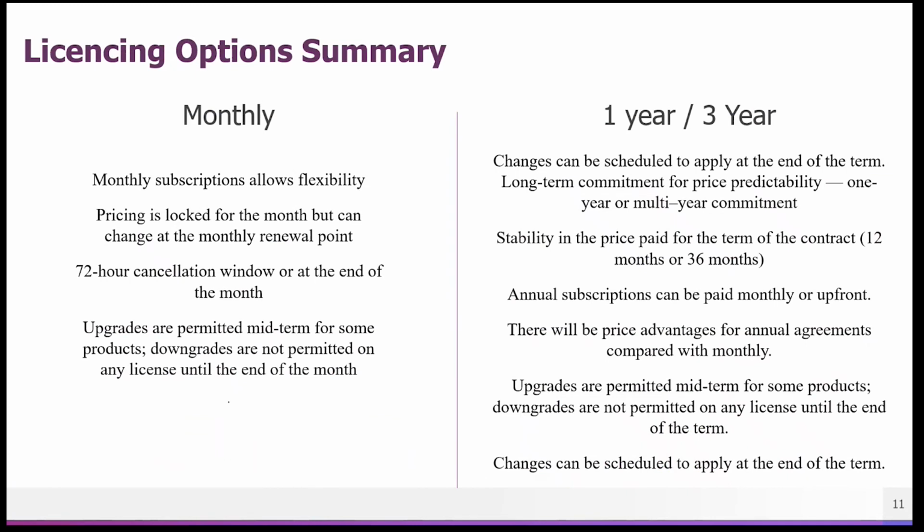So yeah, this slide gives you an overview of the different licensing options: your monthly, and then your 1 year or 3 year, which is your multi-year commitment. We're still being fed information from Microsoft on this. We have a pretty good understanding of what it means from a monthly perspective and a 1 year. We're still at a European level getting information on what the 3 year commitment will look like, but what we're being advised is that it'll be quite similar to the 1 year. So for the monthly commitment, just as a summary, you'll still have your flexibility with your monthly CSP subscriptions.